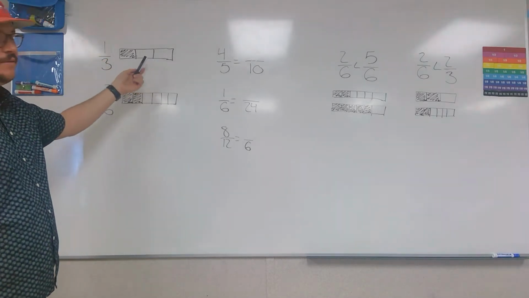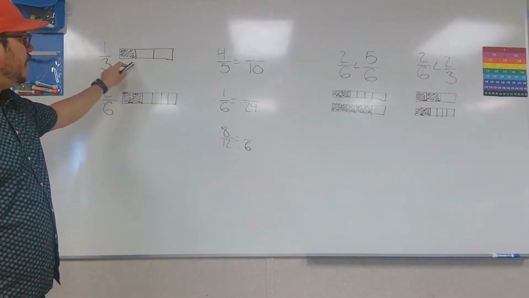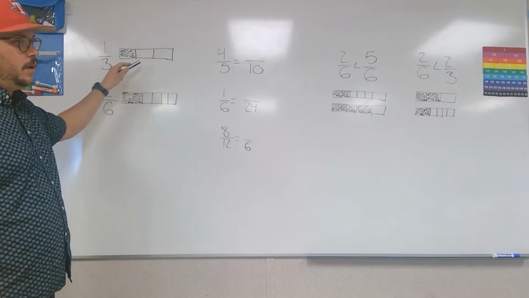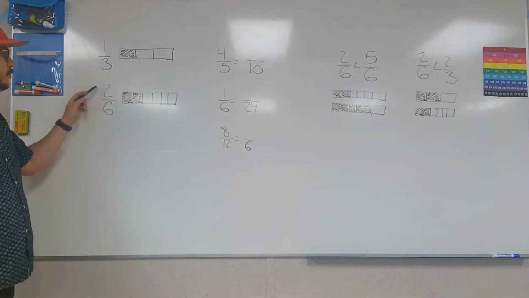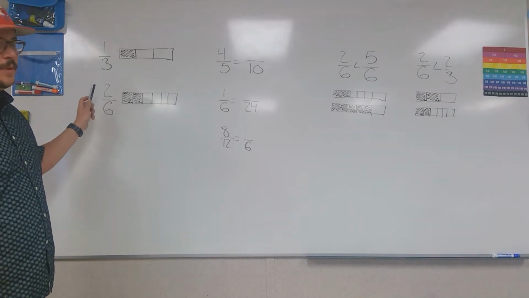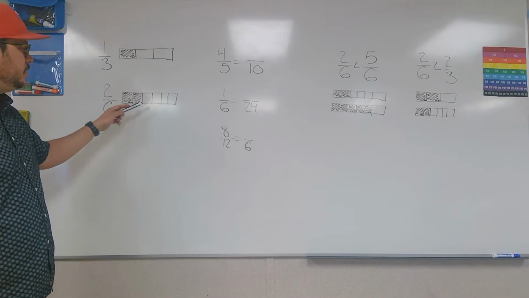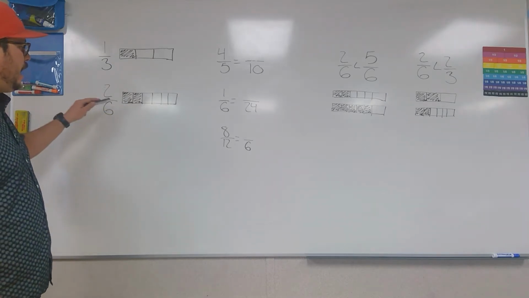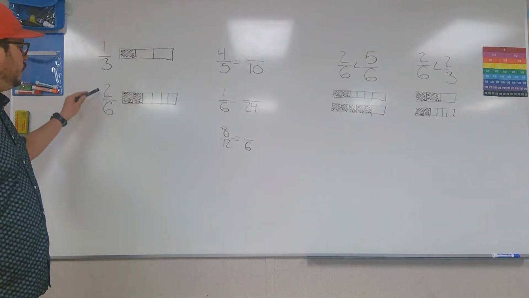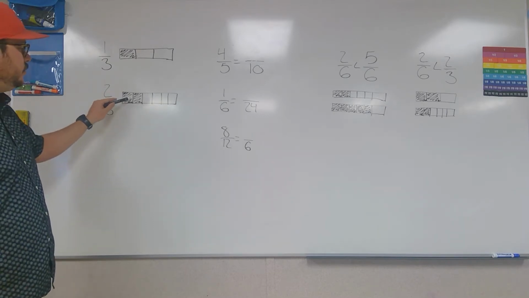So I drew a bar graph that represents 1/3. You have 1 shaded out of the 3 total. So 1/3. Bottom one, 2/6. Again, the denominator tells you how many units it takes to make it whole. So with our bar graph, you see we have 6 squares representing the 6 units. How many of those do we actually have? Well, we have 2. Our numerator tells you how many that you have, 2. So that's why you have 2 shaded.